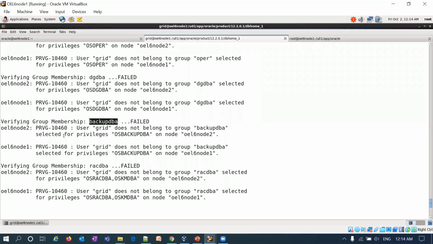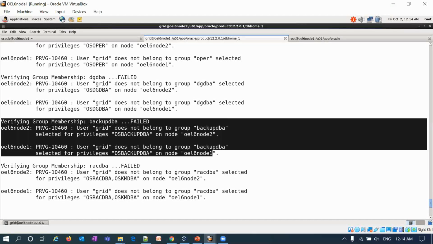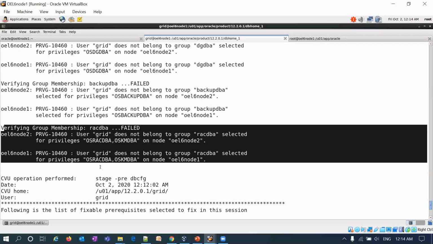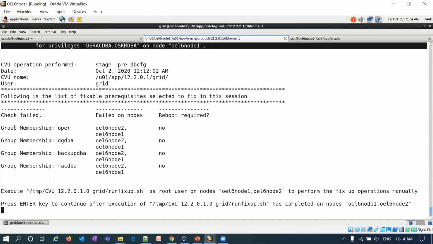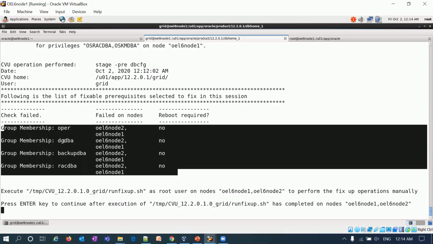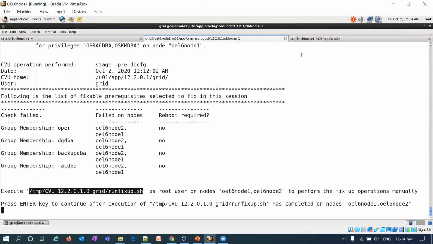Grid does not belong to that group, and also BACKUPDBA. Grid does not belong to BACKUPDBA, and again grid does not belong to RACDBA. So the checks failed on these: OPER, DGDBA, and BACKUPDBA. So this is the fixup script. You can run it.